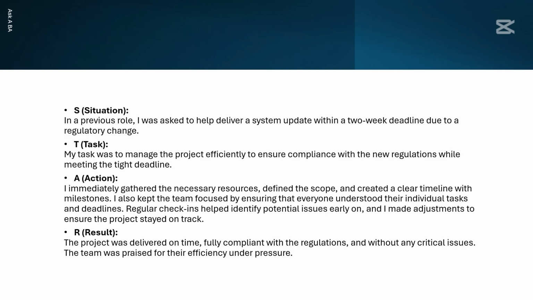Thank you again for that question. In my previous role, I was asked to help deliver a system update within a 2-week deadline due to a regulatory change. My task was to manage the project efficiently to ensure compliance with the new regulations while meeting the tight deadline. Because of the tight deadline and the regulatory change, we did not have a chance to quickly have a project manager in this project, and that was why this task was assigned to me.